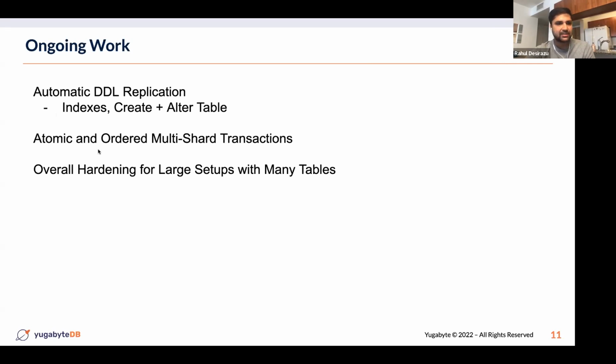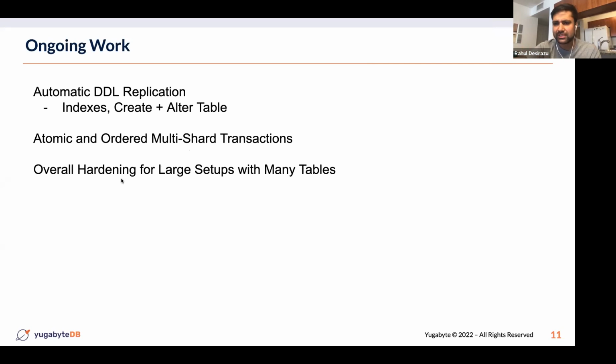I can also maybe touch upon some of the other ongoing work. Another is atomic and ordered multi-shard transactions. Given that polling happens at a per tablet level, we can end up with the case right now where some tablets are further ahead than other tablets. So doing a select star on the target side might yield a jagged edge or inconsistent results. So we need some work to have a coordinator which ensures that all tablets are caught up to the same point before we do a read there. That's the story for atomic multi-shard transactions. But right now we have support for the single shard transaction case.